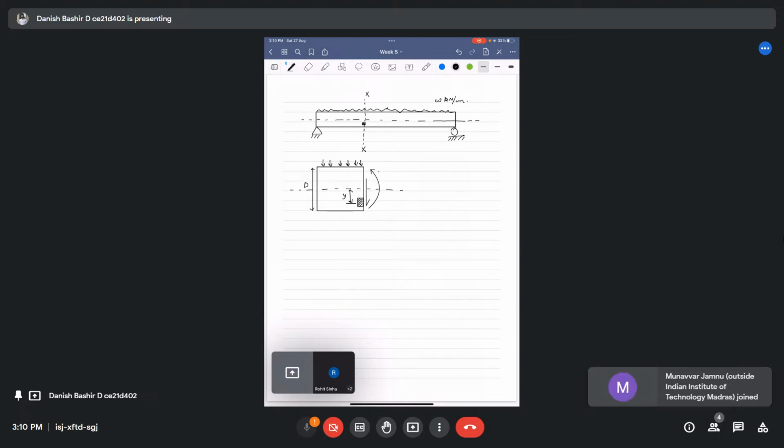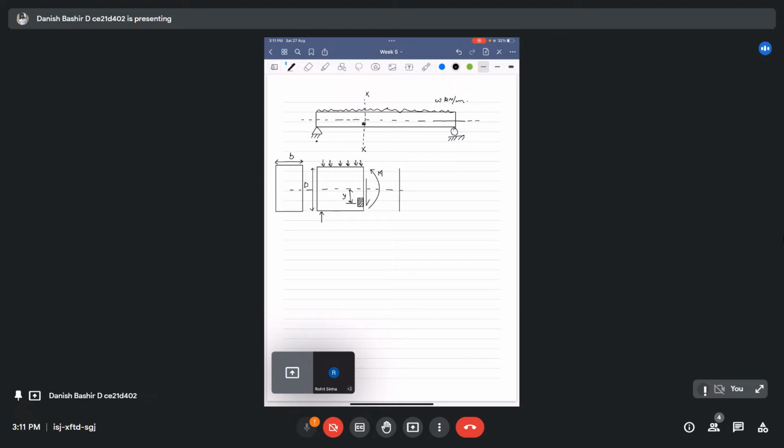Okay, the bending moment will be coming like this, and here will be the support reaction already because it's at the support. You can see at the above point here, it's the support. So the support reaction will be coming like this, and we have a beam section like this already. Beam section, I already told you, it will be like this, depth D and width B. So looking at this whole beam section, we can write our flexural stresses distribution from the pure bending equation.